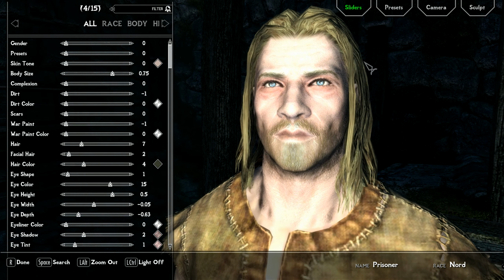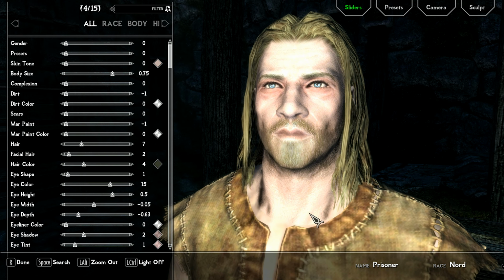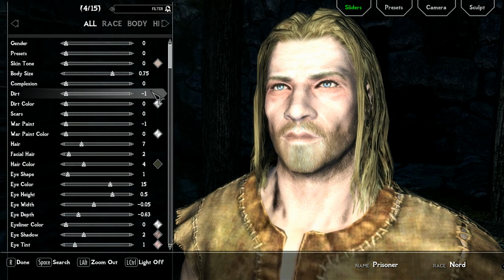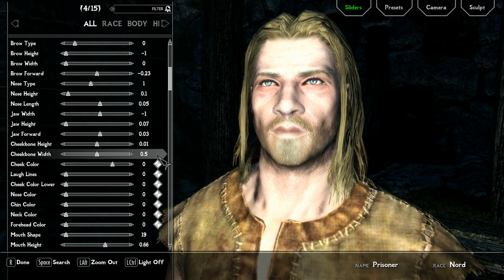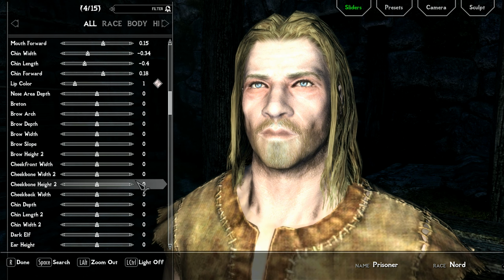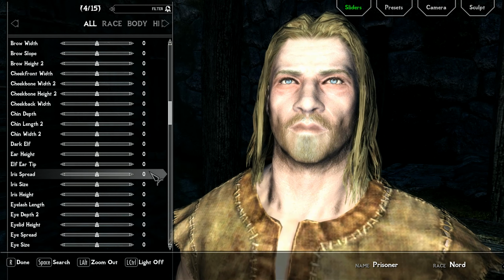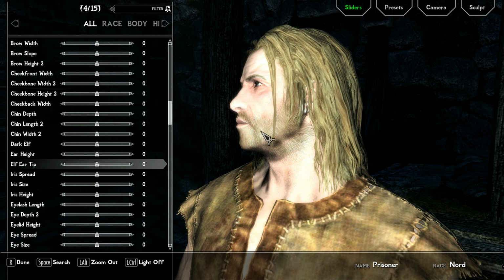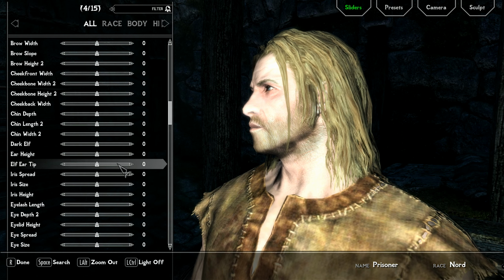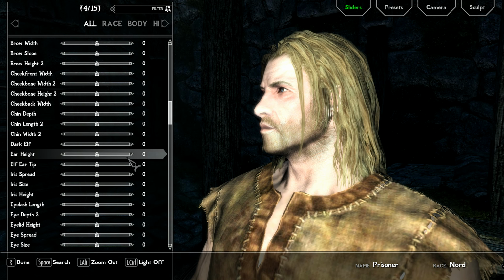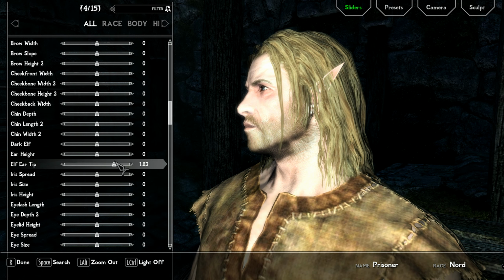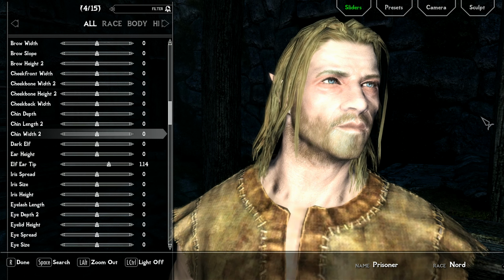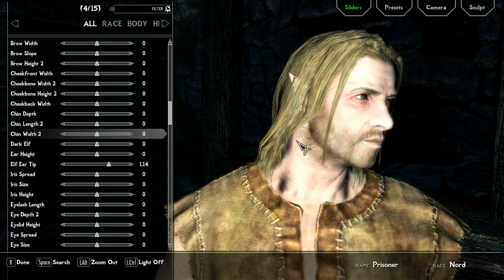And we have RaceMenu as well. So we have a lot more control over our character generation. So if we would like to, we could give him some elf ears here. Sort of half-breed Nord.